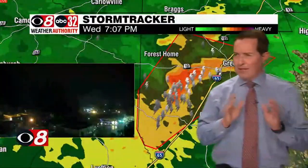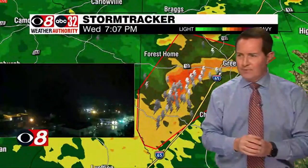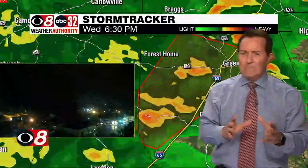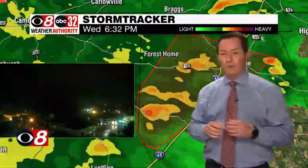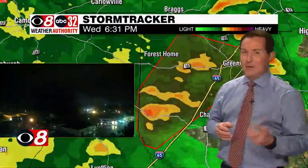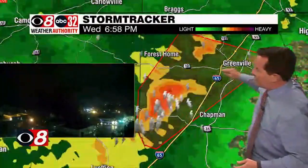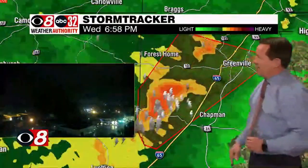We always point out the safe place is the lowest floor away from windows. Basements are best. When we get into these situations, a couple of weeks ago we had a tornado that came through where the storm pushed over a tree and we had fatalities. So it's a good thing to have your helmets on and good solid shoes as we go through these storms, because most of the time with these particular storms, head injuries are one of the more significant outcomes. Put the helmets on, everybody, and ride this thing out in your safe place — that's you folks in Greenville and anybody between Greenville and Forest Home along State Route 10.